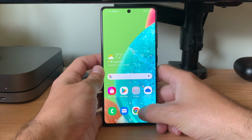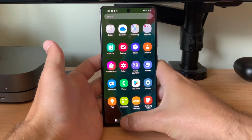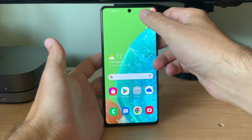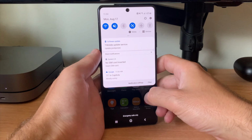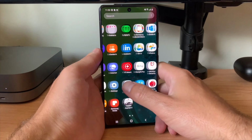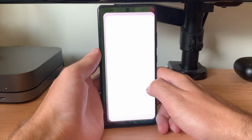The software experience between the Galaxy A71 and OnePlus 8 is drastically different. The Galaxy A71 comes with Samsung's One UI, and that means that while you get a ton of customization, you'll still have to deal with a heavy operating system and quite a bit of bloatware. One UI has gotten better and better over the years, but it's still not as stripped back as operating systems like OnePlus's Oxygen OS, which is close to stock Android.